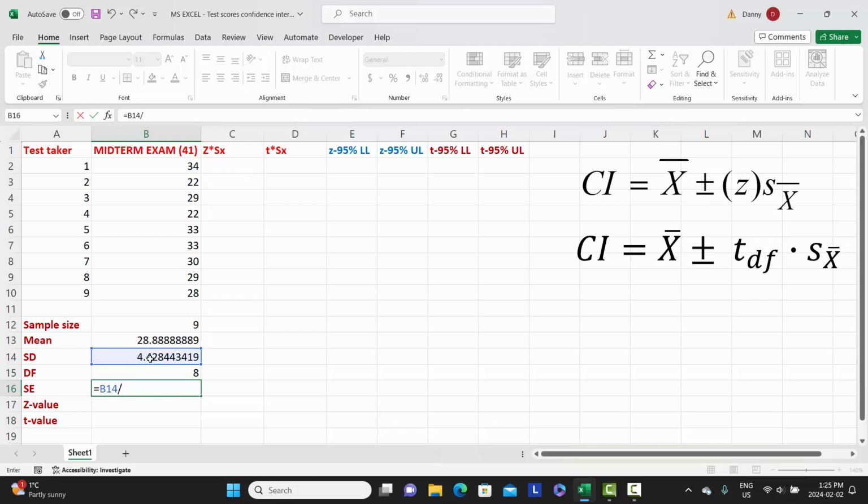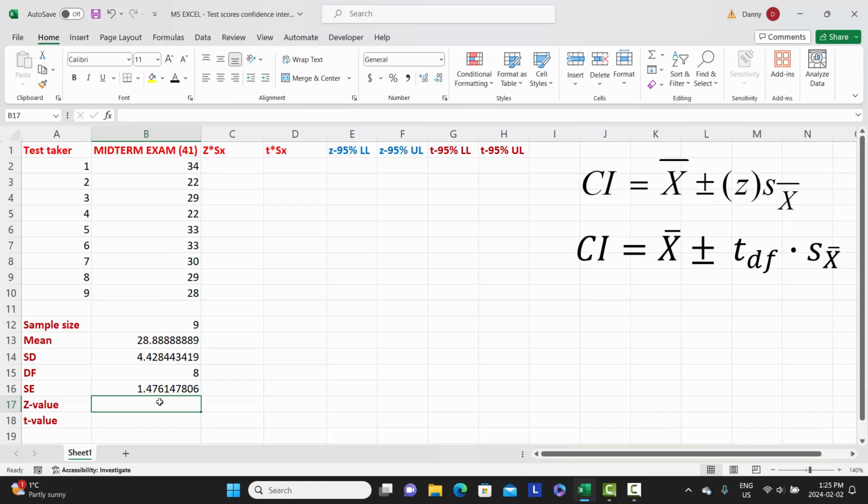So I'm going to type in the Excel function SQRT, shift 9, and this is the square root of the sample size, not the degrees of freedom. So I just highlight the cell, that's B12, and I shift 0, and hit enter, and we have the standard error of the mean for our sample data.